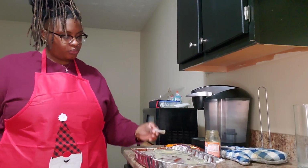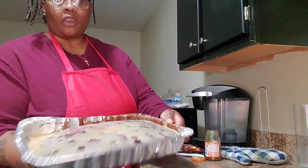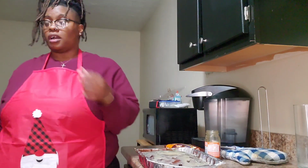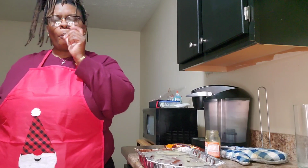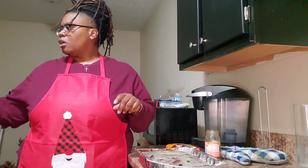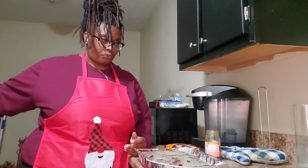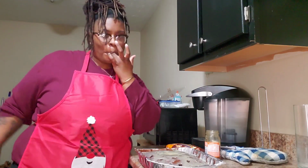What we're gonna do is we're gonna let this cake cool. Let it cool. We're gonna throw it in the, should I do the freezer or the refrigerator? Let's do the refrigerator. We're gonna put it in the refrigerator for about 2 hours so it can be nice and cool. But you still want the inside to be kind of, you know, so don't do it overnight because you still want it to be kind of like gooey and warm, stuff like that. When we come back, we're going to go ahead and top it off and we'll be done. So, be right back.